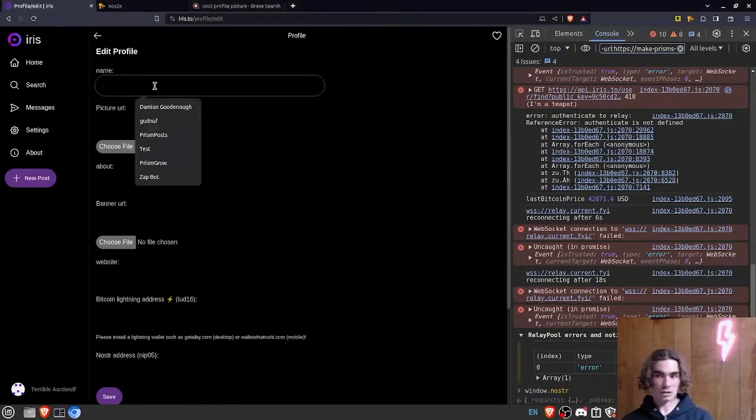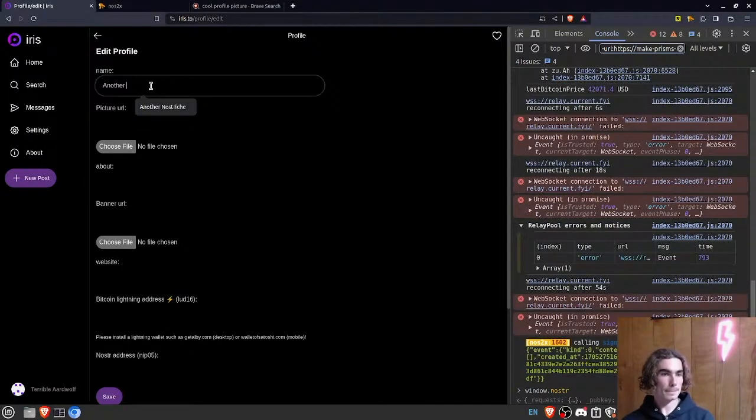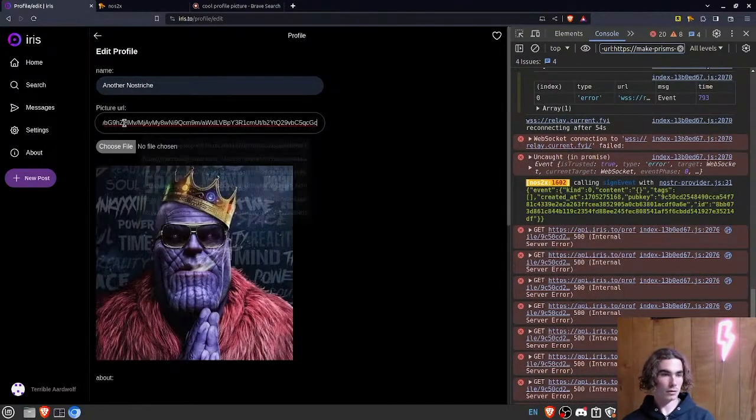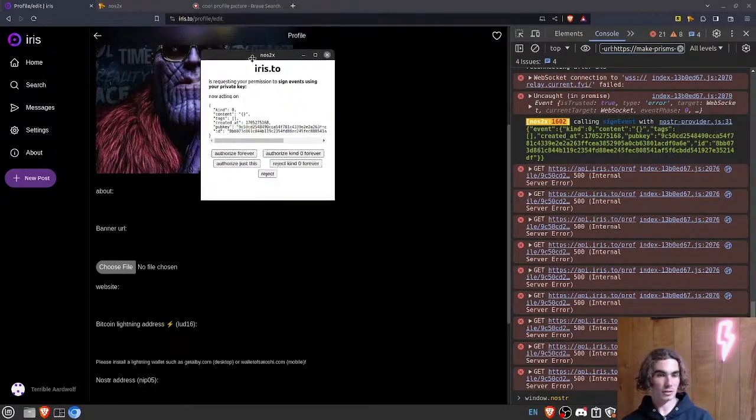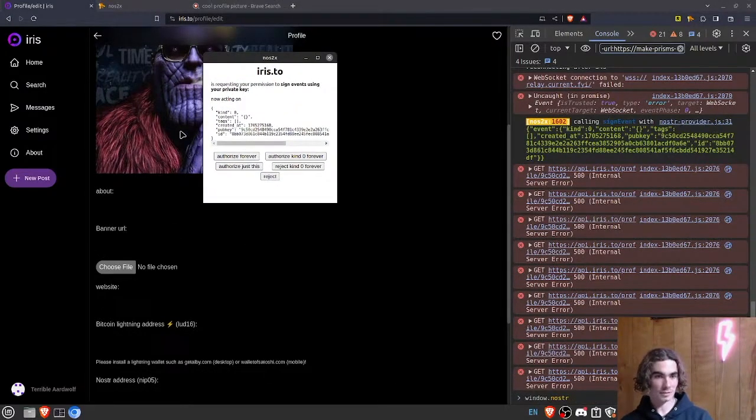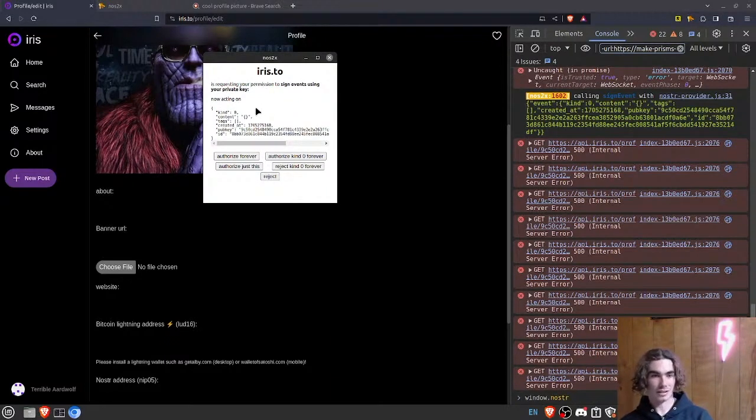What should be happening is this is popping up. It's just not showing up in front. This is saying, can Iris sign this new kind 0 event with the private key you have?